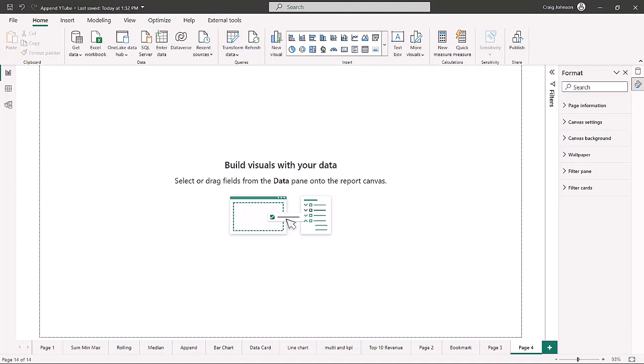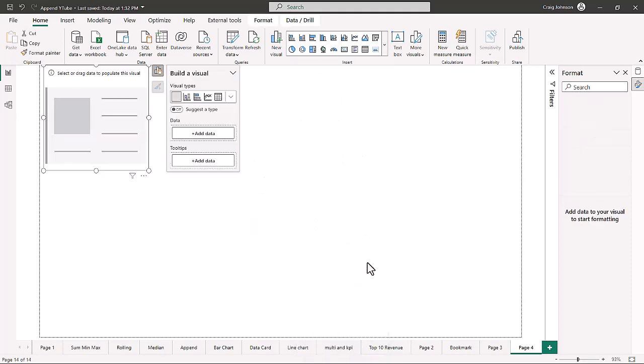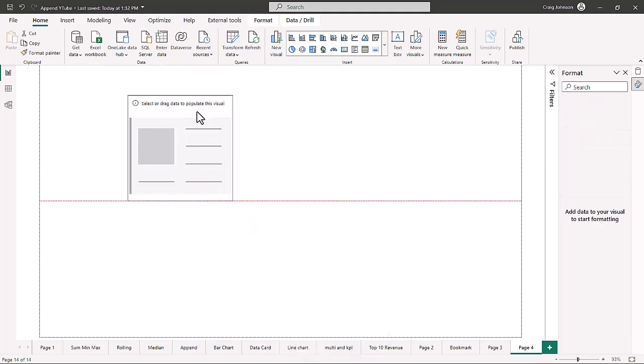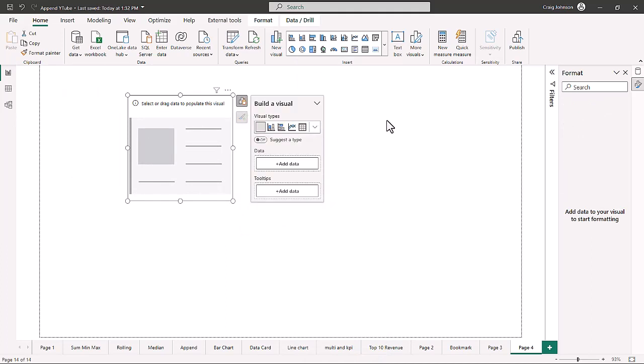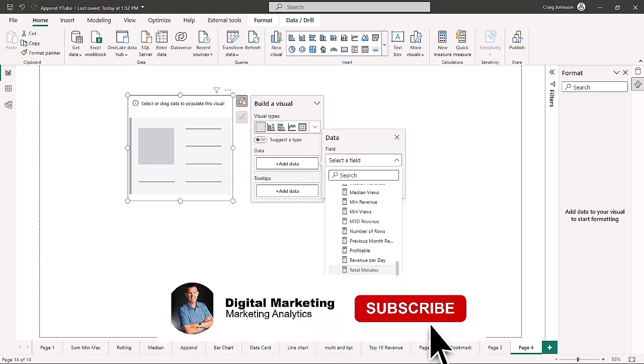Let's go to Power BI. Back in Power BI, the June 23 update is out. Let's take a look at the new visual. It is a data card, and this visual is next to the multi-row card and the KPI card, and it has the little lightning bolt. We're going to insert a new visual. What's different from the regular card, which only allows one data field, is that you can add multiple data fields to this card.